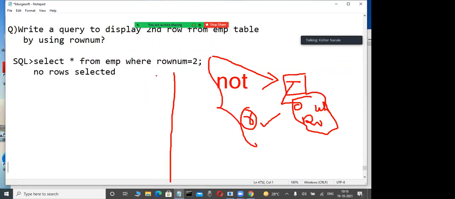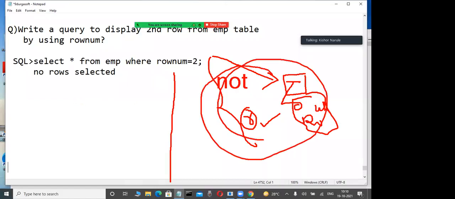But today you are a first-time newcomer. Today I will tell you Top-N analysis. That's why I am telling you blindly, without any knowledge of how ROWNUM executes. First I am telling only ROWNUM based on this algorithm. Don't worry, tomorrow we are learning this algorithm. Now, for first-time newcomers, blindly you have to remember: ROWNUM does not work with more than one positive integer.